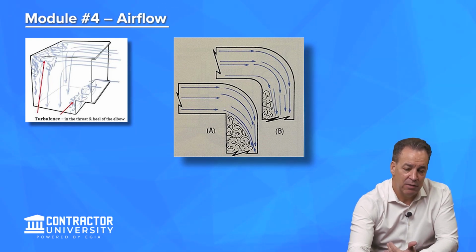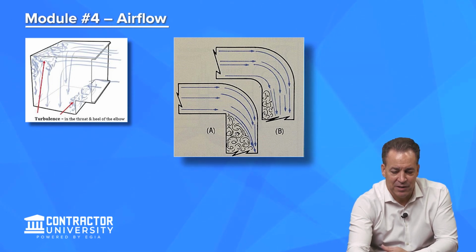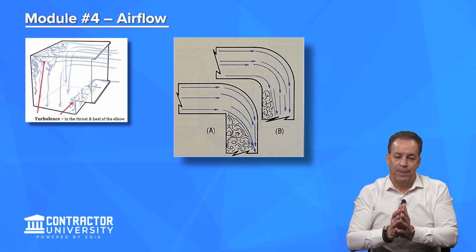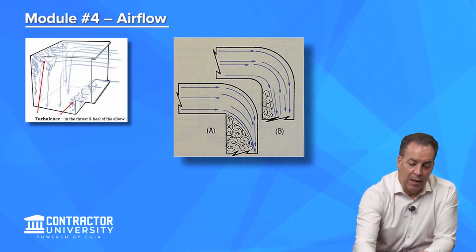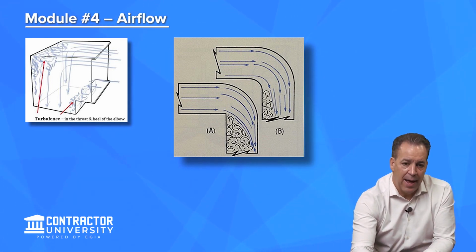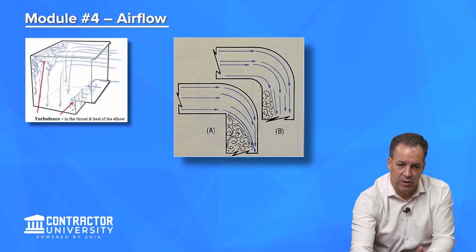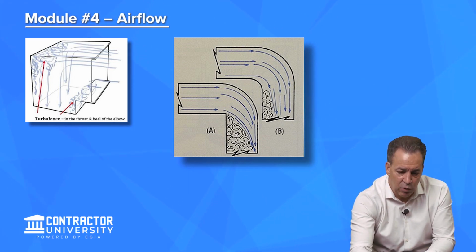And so I do apologize. These are images out of a textbook, and so they're not the clearest. As you can see, they're older textbooks, but you get the idea. And so when you go out into a space and you see things like this, could you offer an option to the customer, especially if they're having comfort issues and performance issues as far as utility bills and not being comfortable in certain spots of the house, and maybe it's noisy, because again, these types of things will create noise, right?